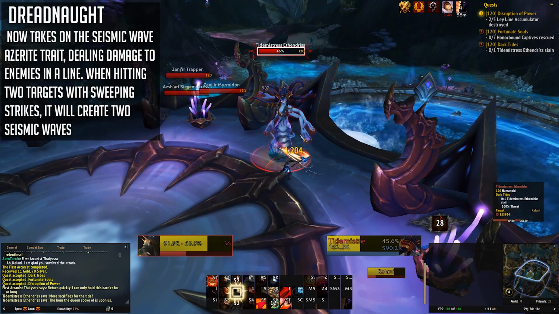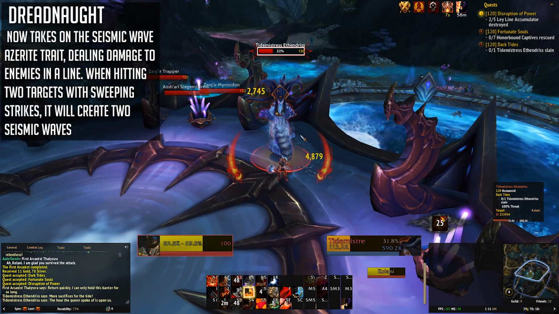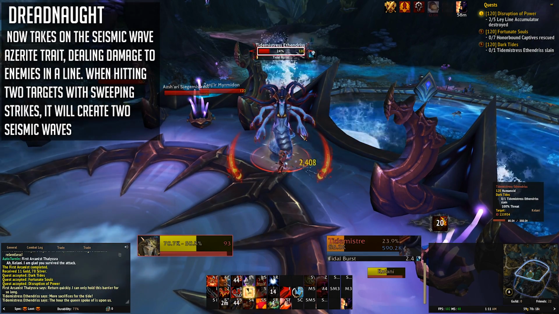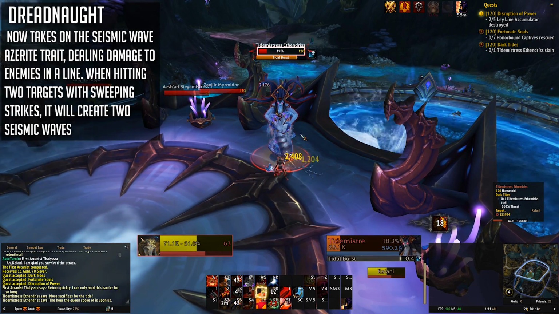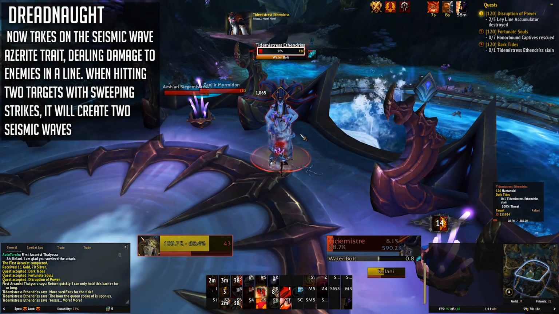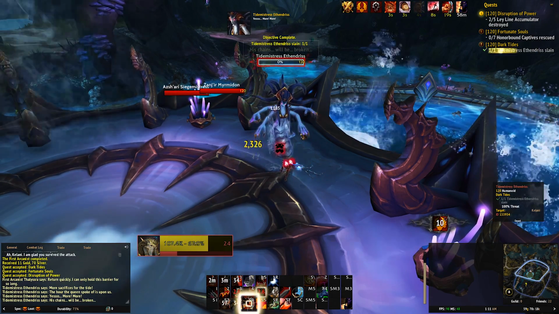Dreadnought now takes on the Seismic Wave Azerite trait by default, empowering Overpower to deal damage to enemies in a line. When Overpower hits 2 targets with sweeping strikes, Dreadnought causes 2 devastating seismic waves. That sounds awesome. I wish more abilities would carry over effects like that when they cleave.